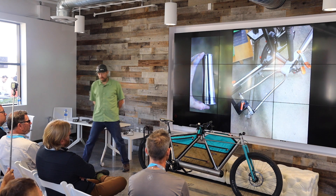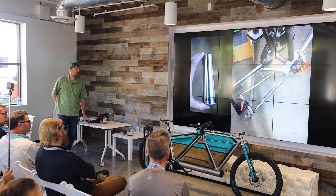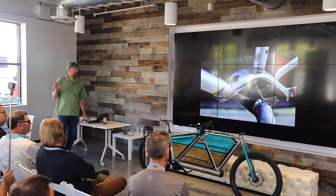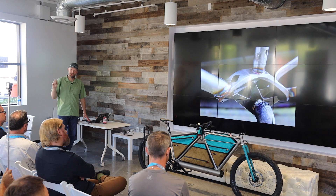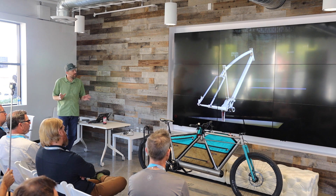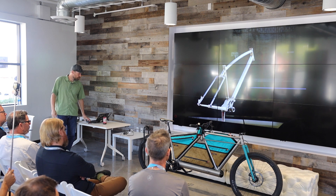You start to see that frame evolve and you start to get this emotional tie to the frame. This is the essential part with a custom frame, whether it's an e-bike or an analog bike. You start to get this emotional tug. These hand fabricators have a relationship with you and they build for you. You start to think, that raw frame could be on my wall as art, or it could be built and I could ride it for 10 to 20 years. And that's the real magic.